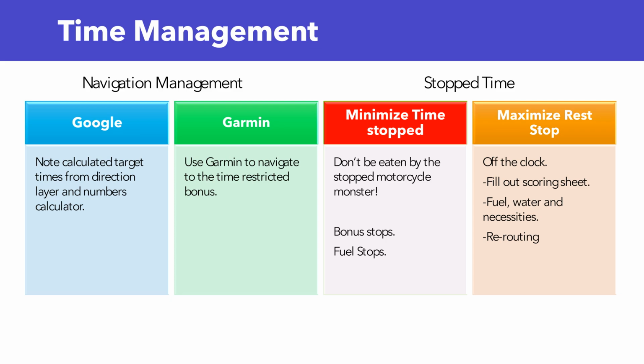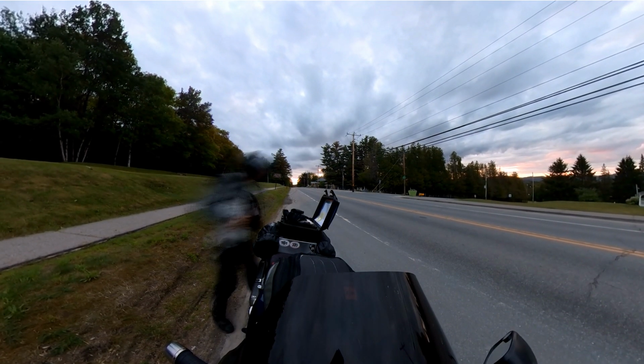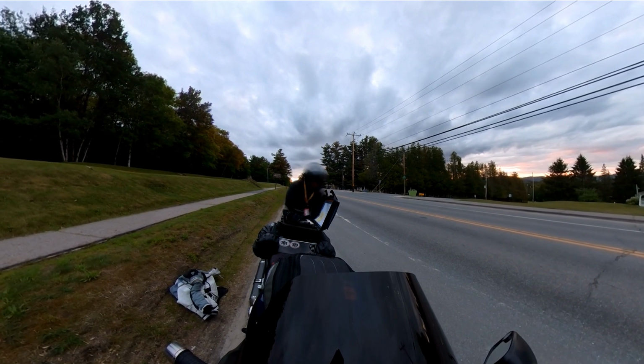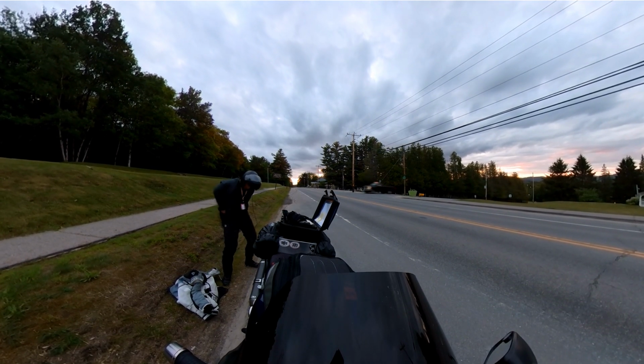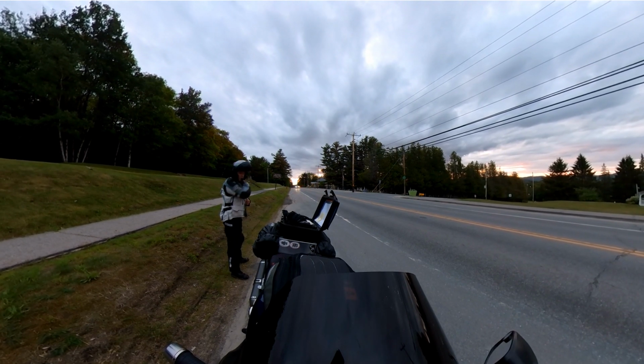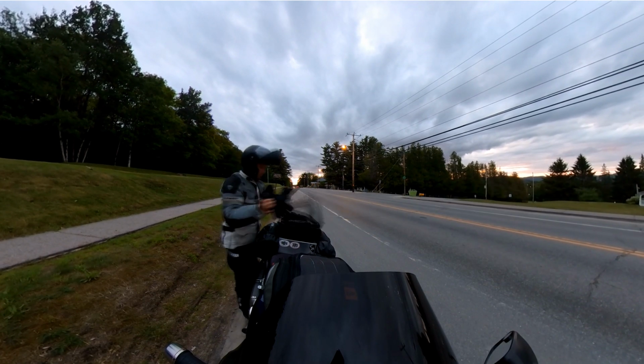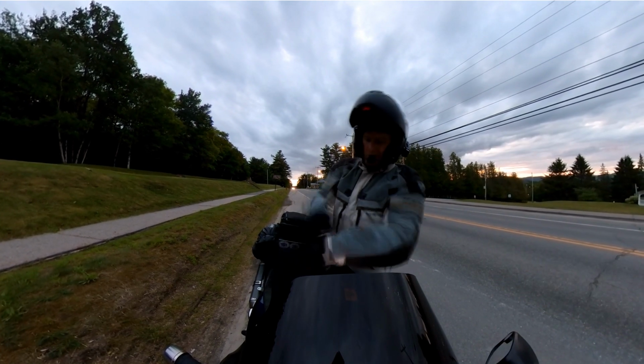So we talked a little bit about not getting eaten by the stopped motorcycle monster, a little bit about bonus stops. What other kind of stops do we have out there? Taking the heated gear on and off is one of these ones that I just despise. It's such a waste of time. If you got to do it, make sure you do it as quickly as possible. Have a plan, know where your gear is, be able to get it on and off quick, and get back on the bike and get the wheels turning again.